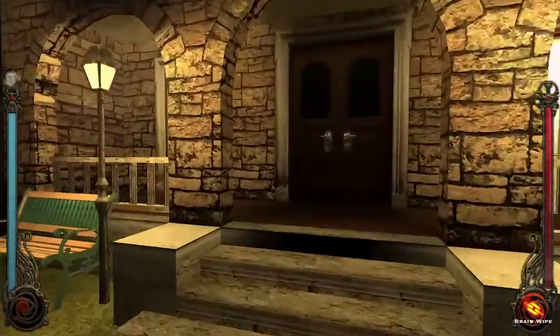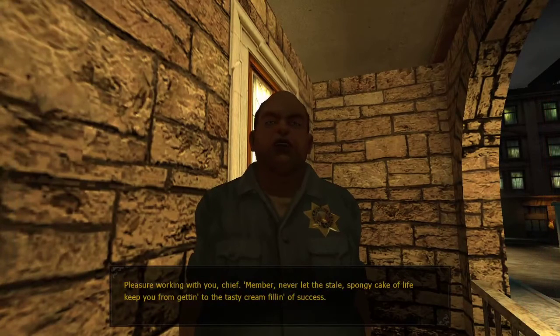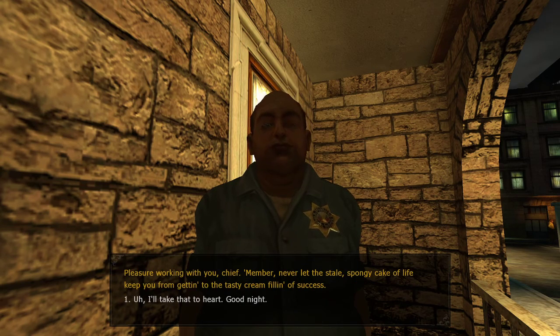Bluff. Pleasure working with you, Chief. Remember, never let the stale, spongy cake of life keep you from getting to the tasty cream filling of success. I'll take that to heart. Good night.